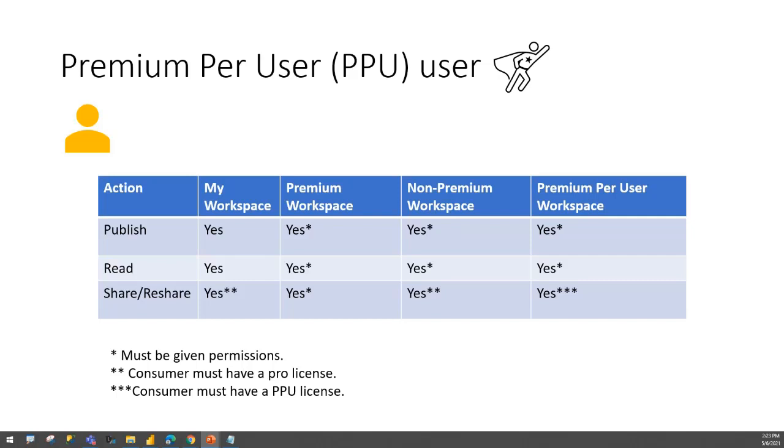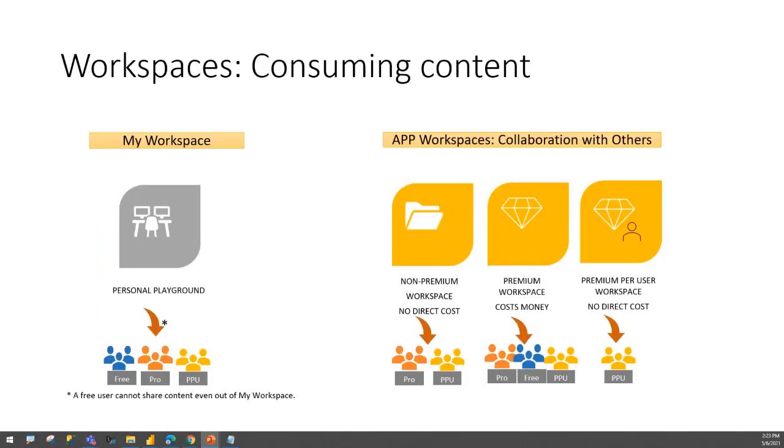Okay. So to summarize all of that, this is the opposite of the slide I showed you a while ago, where that one was for publishing. This is for consuming. Now, from my workspace, everybody can consume, although it is not a good idea to share out of my workspace in a real company situation. The reason for that is that Power BI service admins can get into all of the app workspaces. They can go and add themselves as an admin and help you retrieve content.